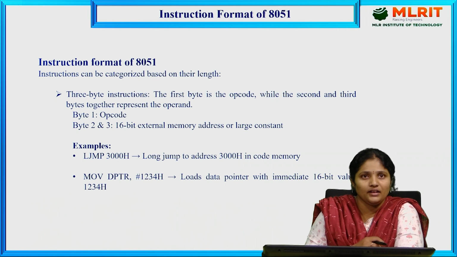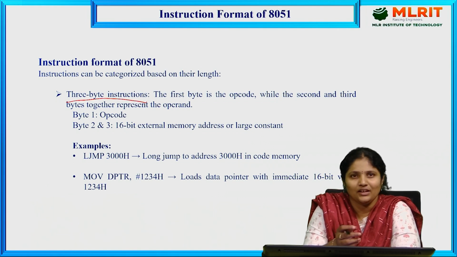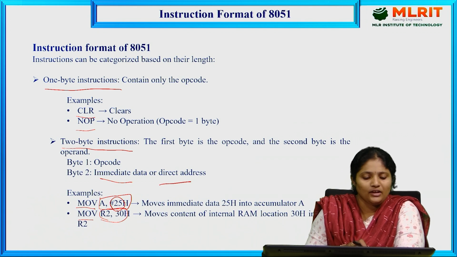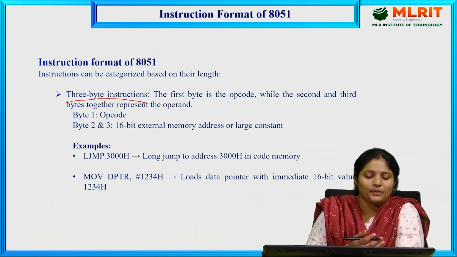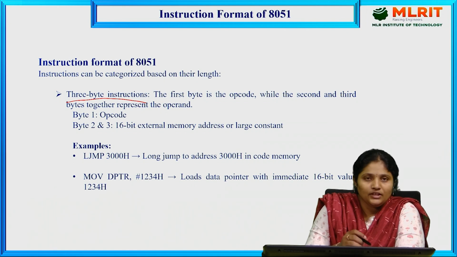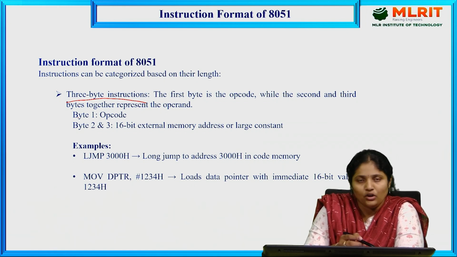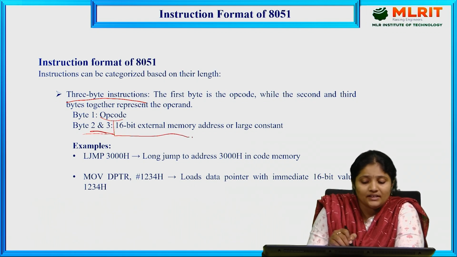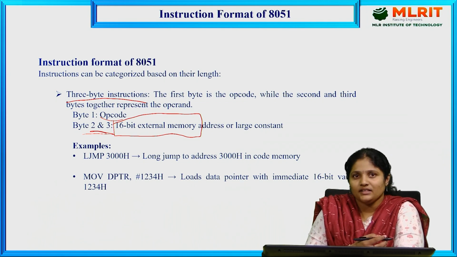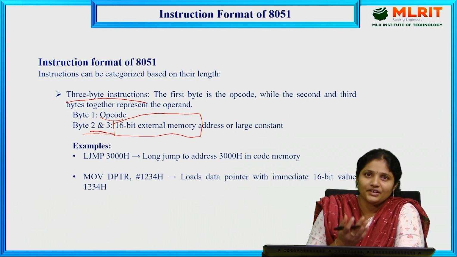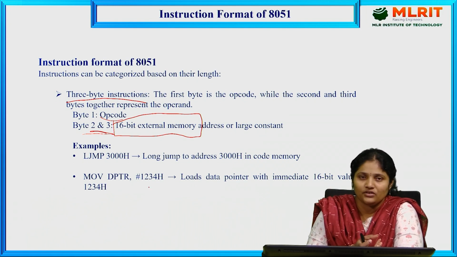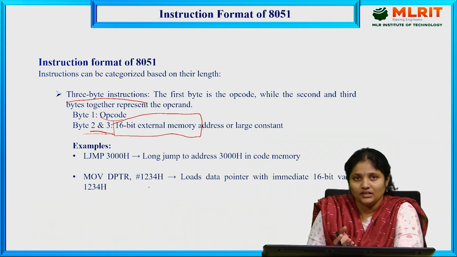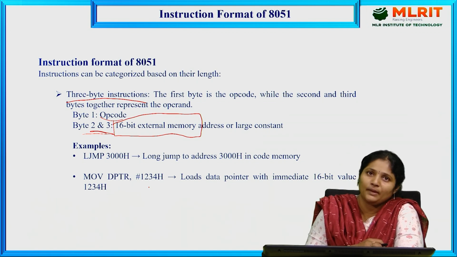So these types of instructions are considered 2 byte instructions. And coming to the other kind, 3 byte instructions, which are generally not used much in the 8051 microcontroller, but we can use 3 byte instructions also, depending upon the program itself. In the 3 byte instructions, the first byte is always the opcode or the mnemonic, and the second and third bytes will be the 16-bit external memory address. We can access 64 KB of external memory using the 8051 microcontroller, so to address such memory, we should give 16-bit address locations. In programs where we access data externally, we can use this 3 byte instruction format.